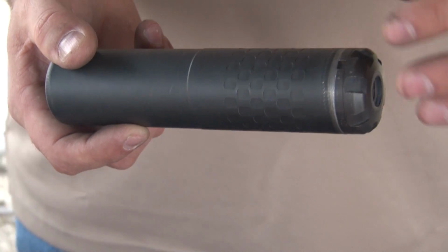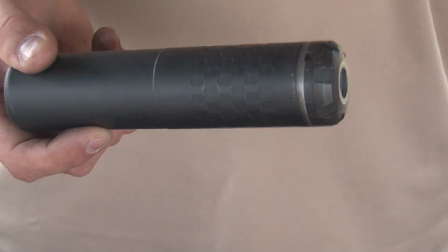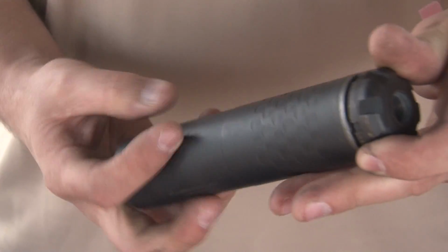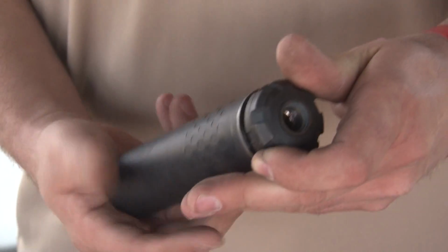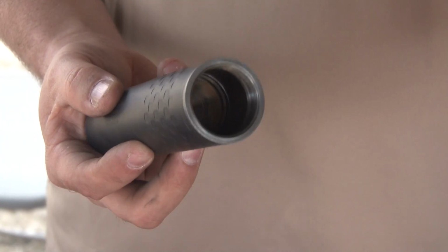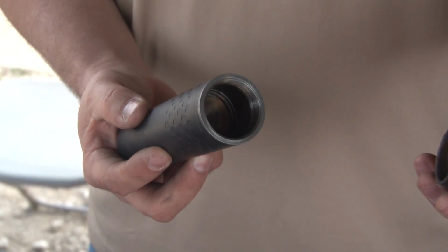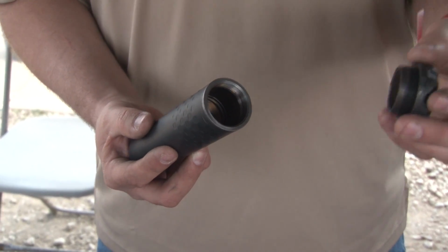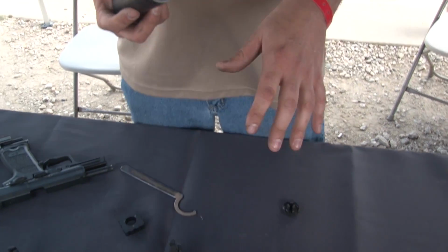This also means that you won't ever be made obsolete by a mount with the Saker. The interchangeability of the mount means that if I come out with a newer, better, or different mount next year, you'll simply be able to buy the mount and attach it to your Saker. So it just gives you peace of mind knowing that you're never going to be obsolete by the mount. So that's the MAAD mount system.